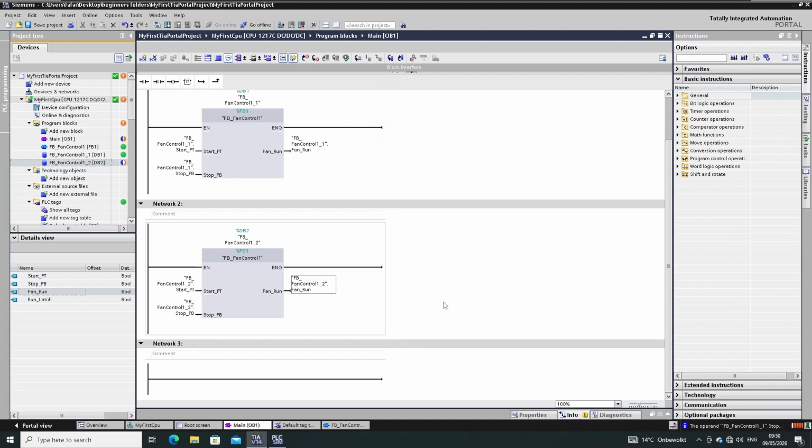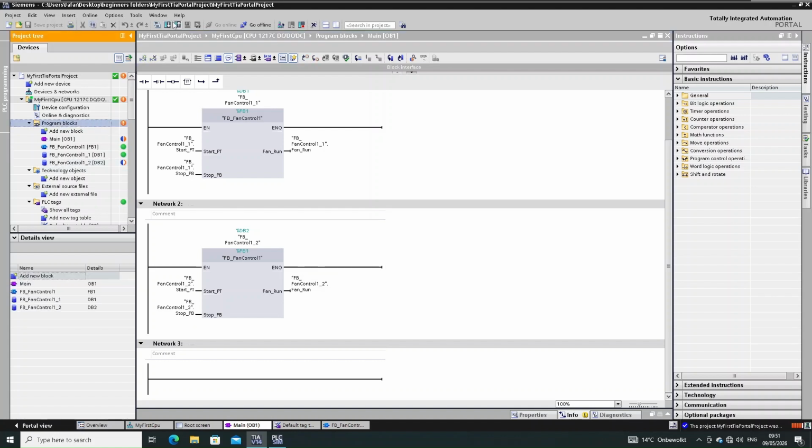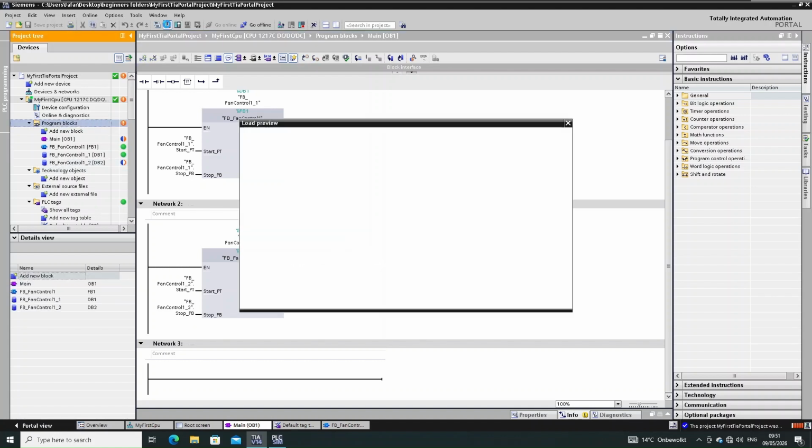Okay. Now we have two fans, with different buttons. We can start our fan 1 and fan 2 and stop them by their own push buttons, right? And we have used the same function block, all right? And now we are going to download our PLC into our simulator.